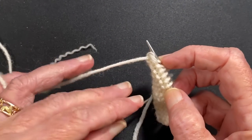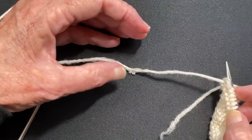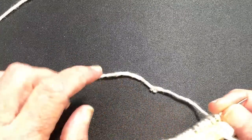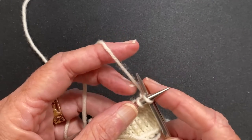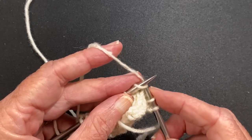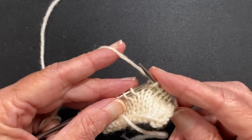Let's see where it is — we're probably coming up on it. Here it is right here. You can see there's the splice — a little bit uneven there, but that is not going to show. Now the reason I removed some of the plies is because you want it to stay the same thickness. If you don't remove any of the plies, it'll be double thick in that area and it will show on the front of your work. By doing it this way, it literally will not show on the front of the work. It's virtually invisible.